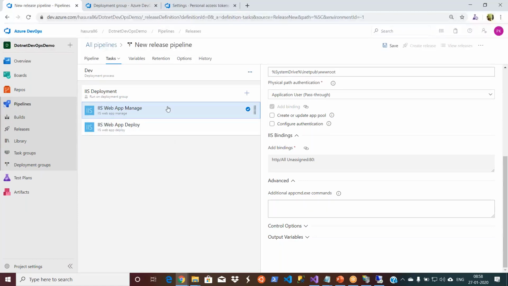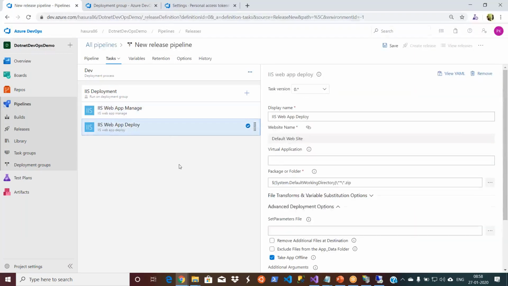Okay, and then let's go to the... This is the management aspects of your IIS, and then this is the deployment aspects of your application. Now it is saying you can leave this name as this is a display name, and then we are going to deploy the code to some website that is a default website. And as I told you, we created one application, right?